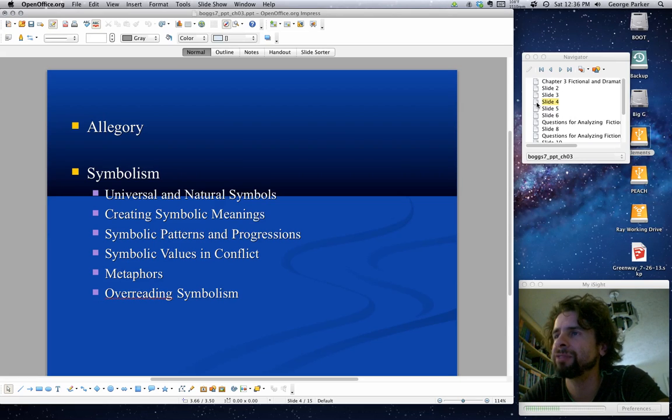Symbolic values and conflict. The salt shaker is a good example of that, just in the sense that we understand what the son is experiencing internally in terms of conflict, because the symbol helps us understand. A metaphor, metaphors, or just simply creating associations. Associations that exist. I guess just to represent, in some way.